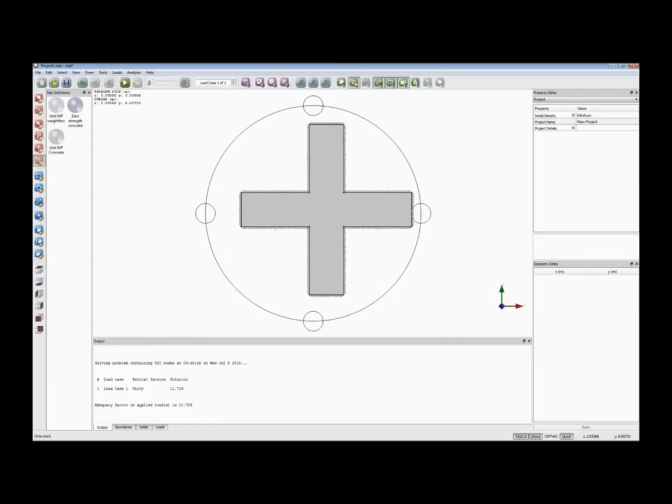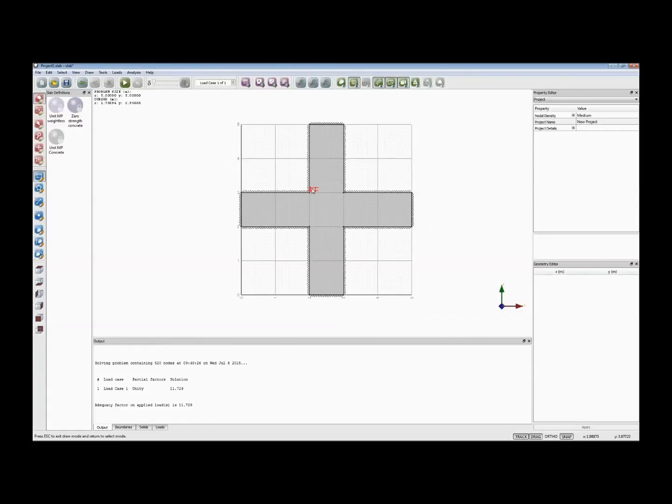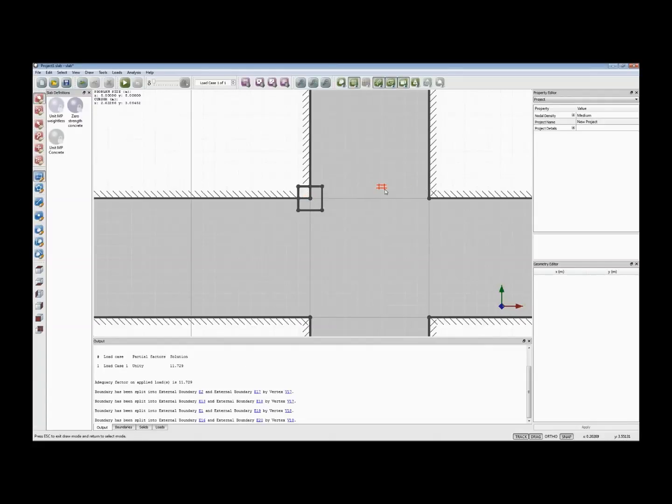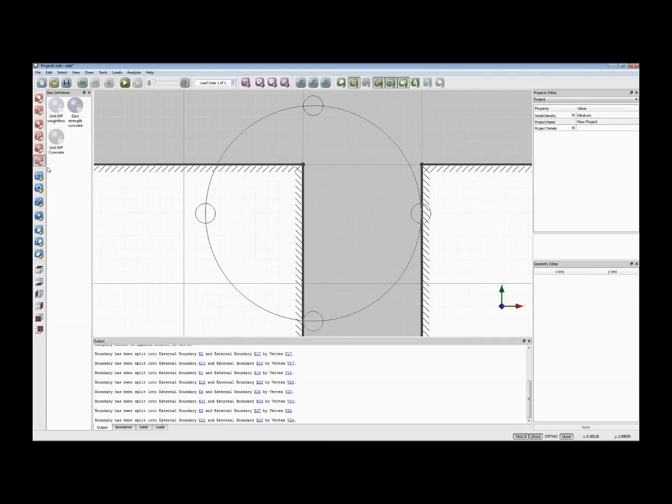Again, what we might want to do is see what effect having columns has on it, so we can add them very easily around the corners here.